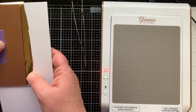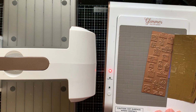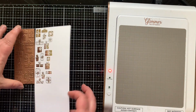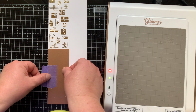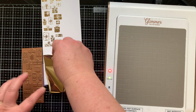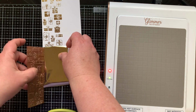When you put this onto your Glimmer Hot Foil plate, you want to make sure the plate is the side touching the Glimmer Hot Foil system, the hot part. All right, so then I'm going to remove the foil, see those beautiful presents, and then I can scoot that die down and finish off this border all the way down my Slimline card using the same technique of that hinge. And this technique I learned from Yana.